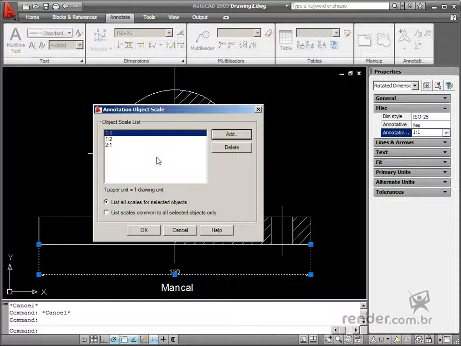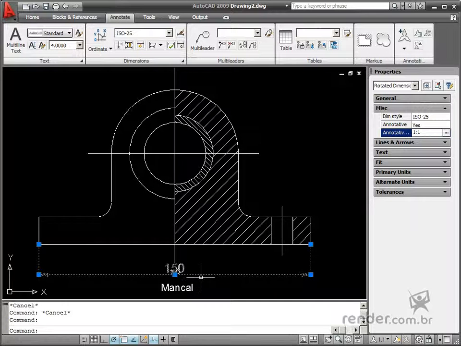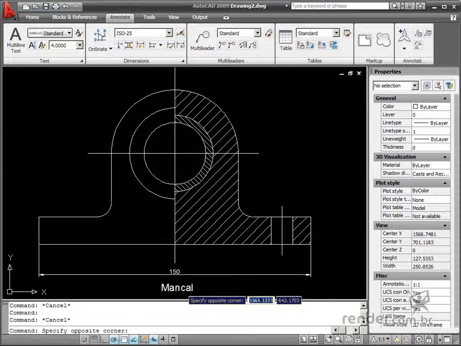Perform the same settings for the other elements which have to be displayed as annotative. When you're in model space and select an object which has been configured for more than one scale factor, automatically the other settings will be displayed.